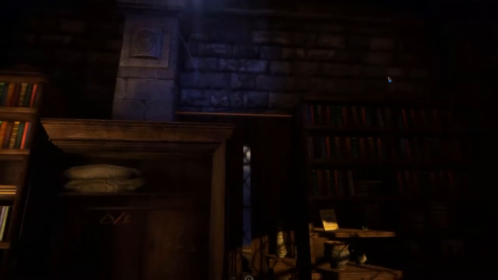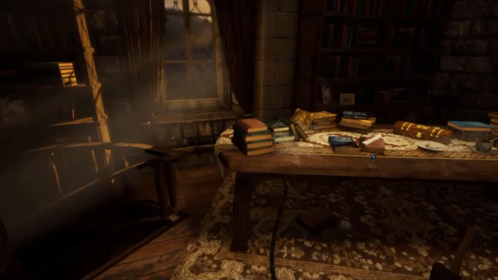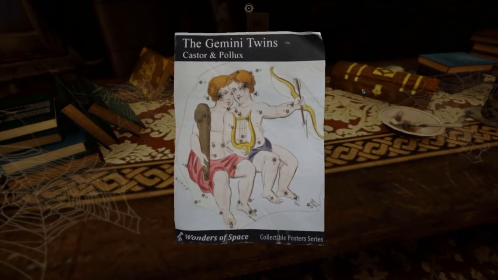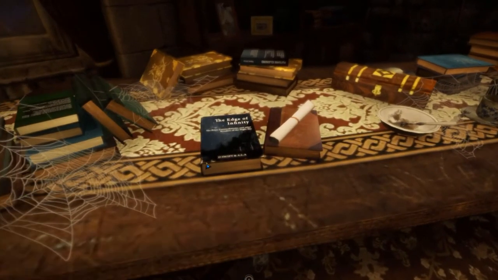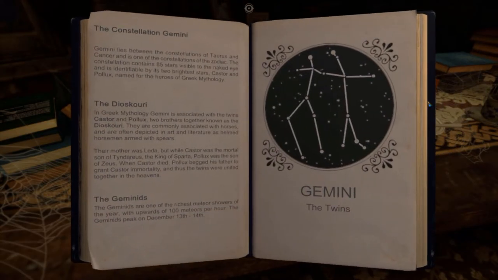Oh. Okay. Let's look down here real quick. The Gemini twins, Castor and Pollux. Okay. Edge of Infinity. The constellation Gemini. Gemini lies between the constellations of Taurus and Cancer and is one of the constellations of the Zodiac. The constellation contains 85 stars visible to the naked eye and is identifiable by its two brightest stars, Castor and Pollux, named for the heroes of Greek mythology.